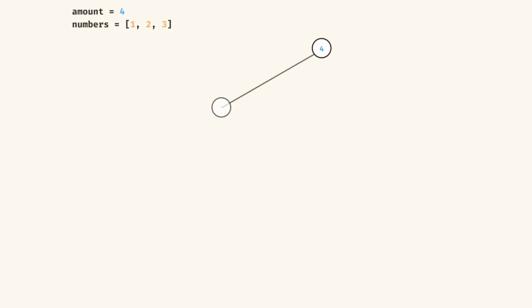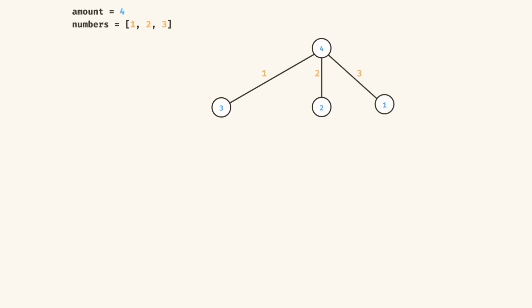Well, if I think about my first choice, what I could do is take a 1. So this 1 is going to represent the first number I can choose, right? And what I can do from there is subtract that 1 from the 4. That would give me a new amount of 3. But still at the 4 node, I can also consider taking a 2. If I do 4 minus 2, then my next amount is 2. And the final option would be taking a 3. If I do 4 minus 3, that'd give me 1.